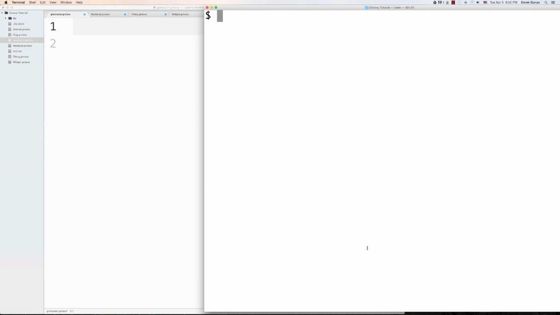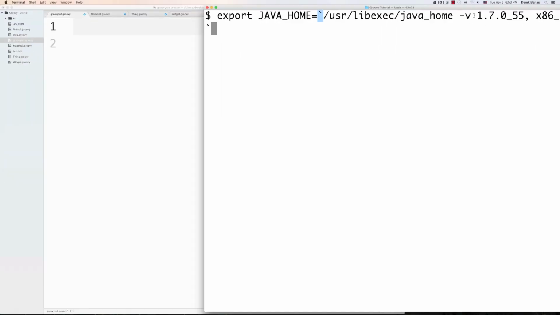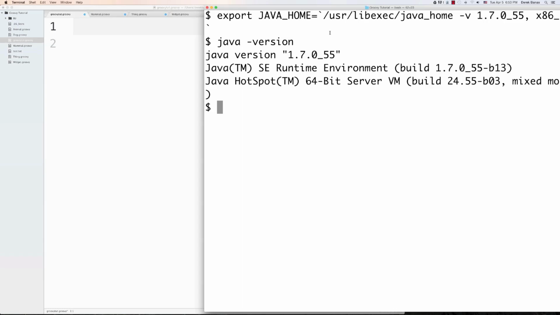And then inside of your terminal, you're going to want to type in export JAVA_HOME exactly as you see right here. Again, I have this code in the description underneath the video if you want to just copy and paste. Just make sure you put a back quote right there. Everything else will be the same, and this guy right here is what we copied from what we previously did in the terminal. Then hit enter, and verify that you are using at least Java 7, like I said. So you're going to type in java -version, and you can see right there that I have Java 7 set up.